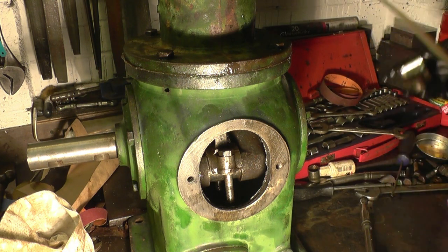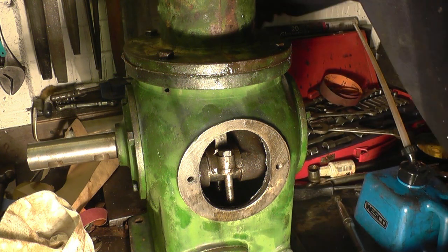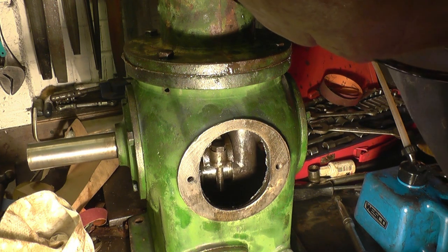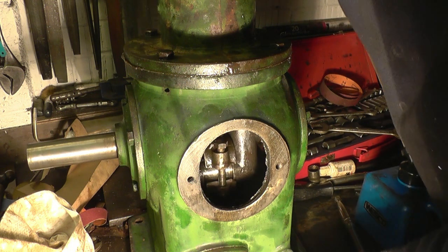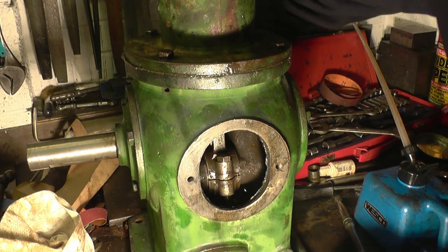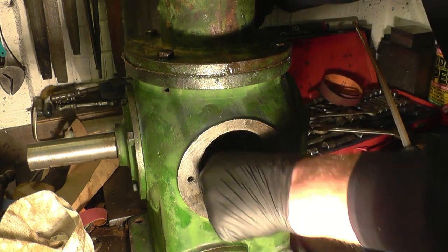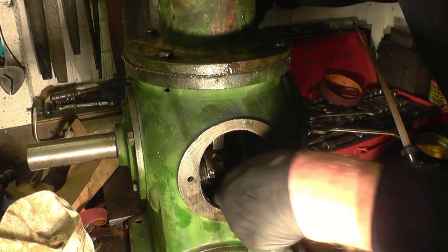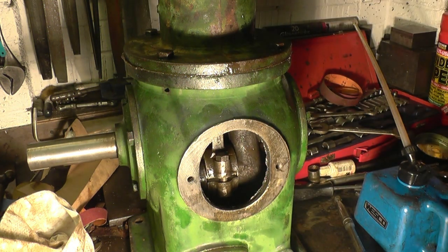A little bit of oil. Come on. Right. That was fairly painless. I can just get the nut on now. Get the shakeproof washer on first. And then the nut. And that's one started. And back one on.